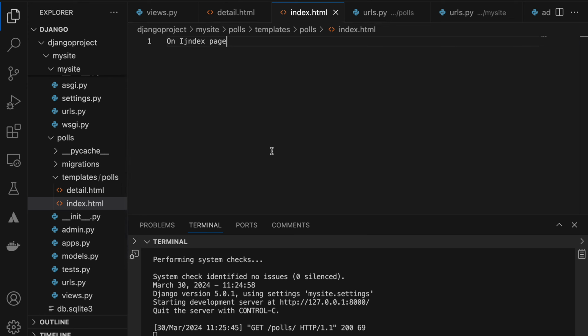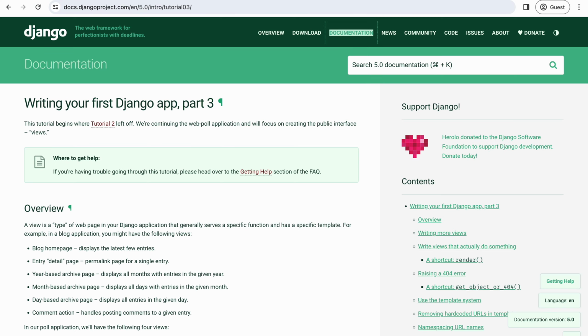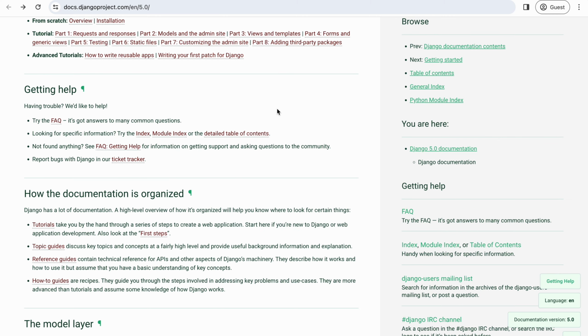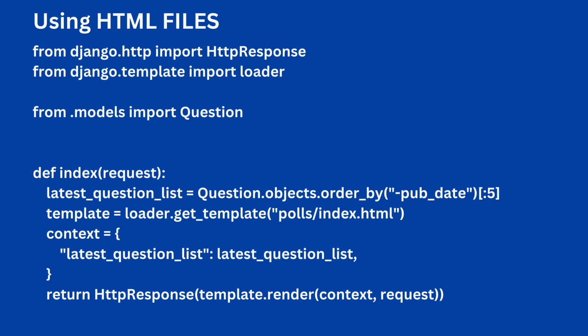Why aren't we creating the file directly without folders? We can save it with the file also. Why are we creating templates and polls and saving it there? This is the structure. Whatever application you are going to develop, there should be some structure.